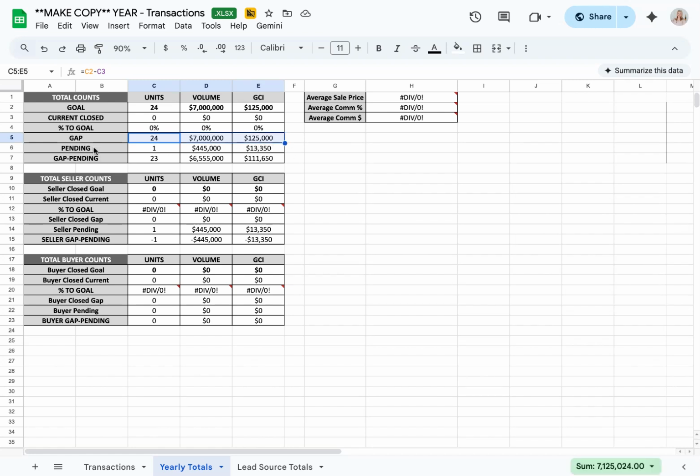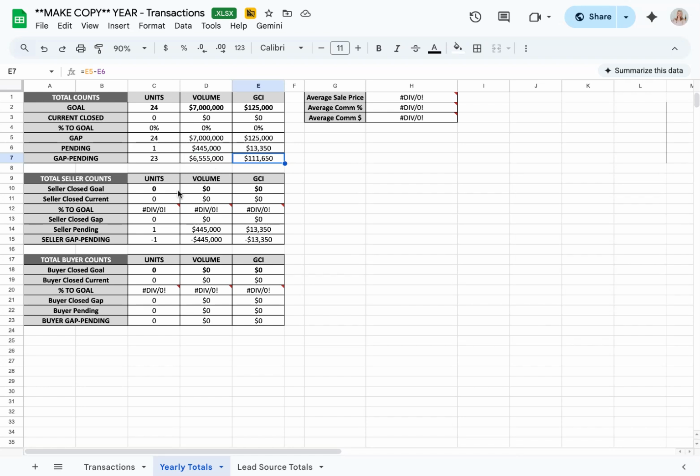And then you can see we have one pending for 445,000 and 13,350. That means our gap right here minus the pending amount is 23 transactions we need, 6,555 in volume, and 111 in GCI. So you can always really keep tabs on how am I doing to my goal and what do I have left.